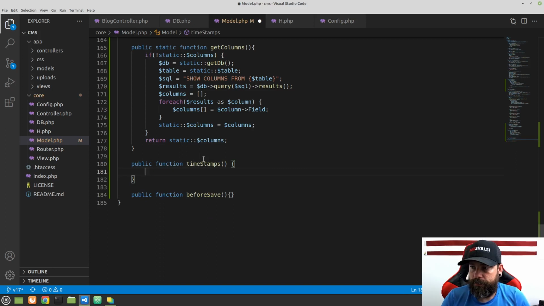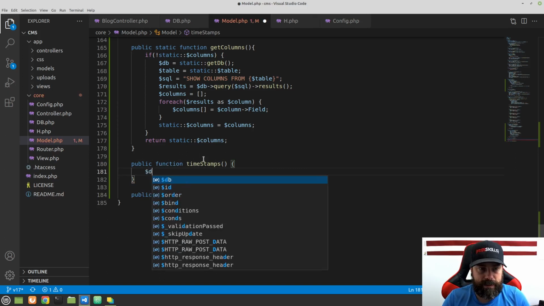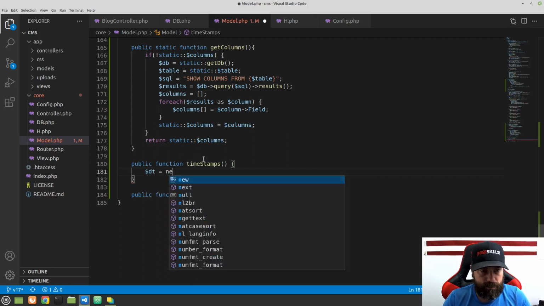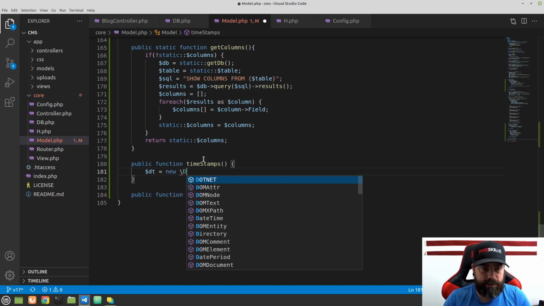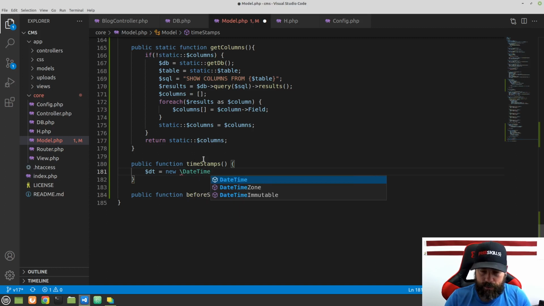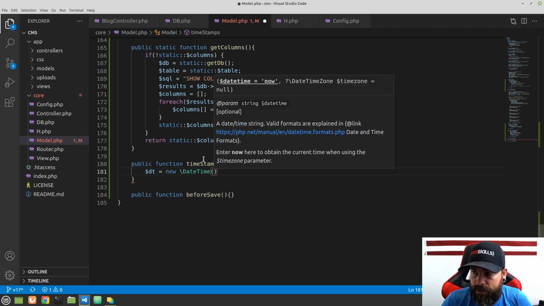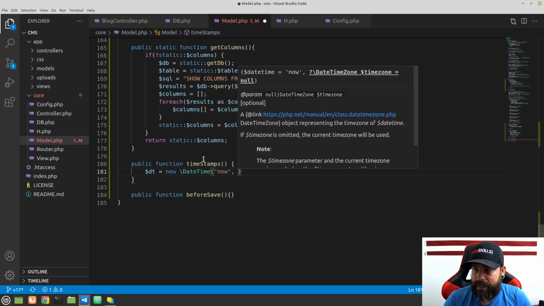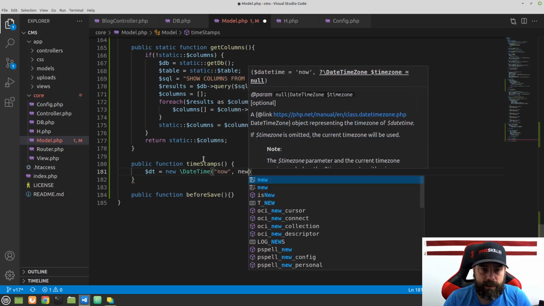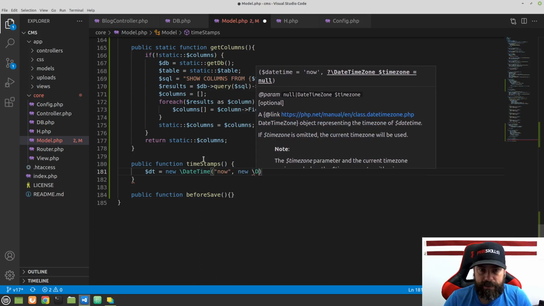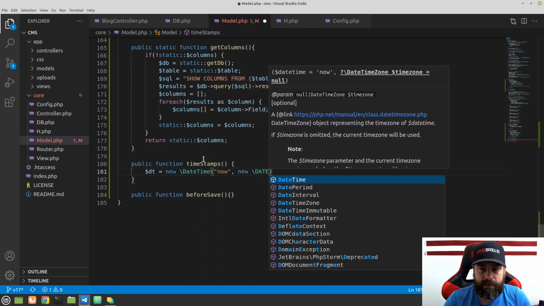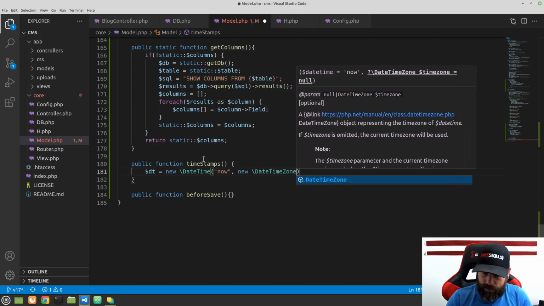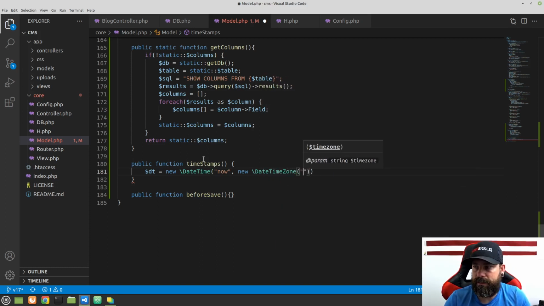Okay, and then let's set a date time variable up, so we can use PHP's built-in DateTime class. We're going to instantiate that, and we're going to use the word now, so that whenever now is what we'll get, and then we're going to set that as the time zone. And we're going to set that to UTC.